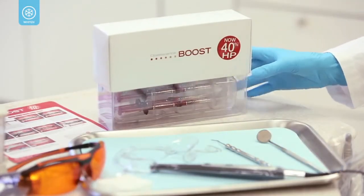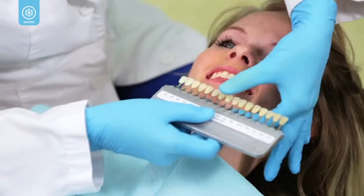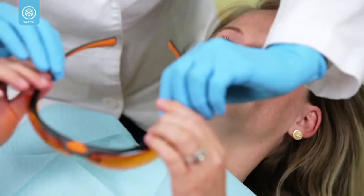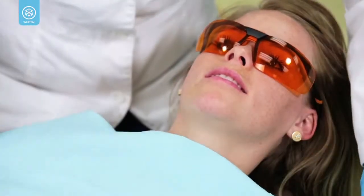Before beginning the procedure, bring Opalescence Boost to room temperature. Determine the patient's initial shade with a Vita shade guide for your records. Both the patient and the dental professional should use protective eyewear throughout the procedure.